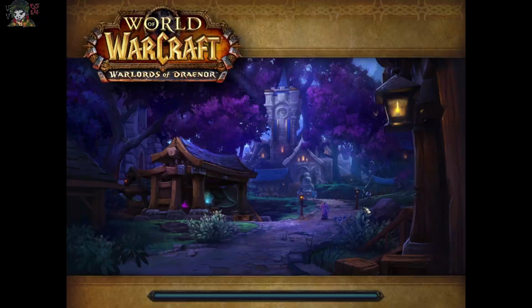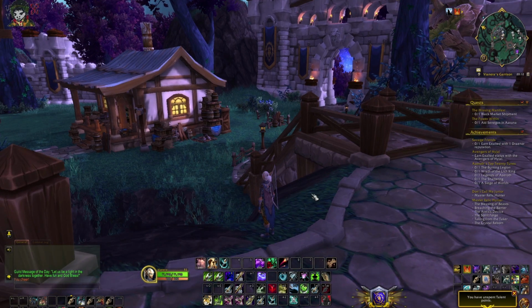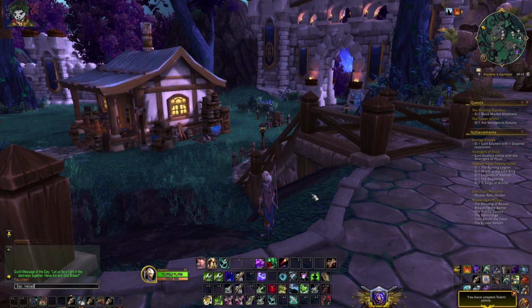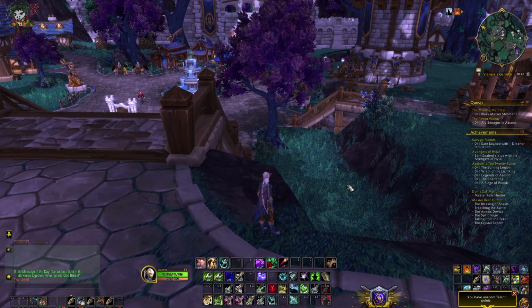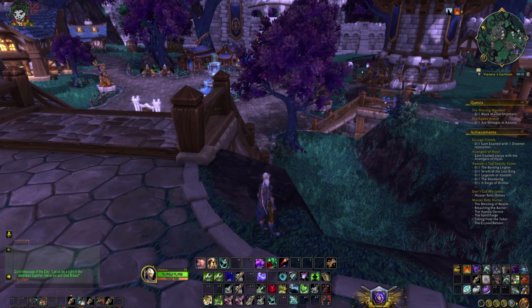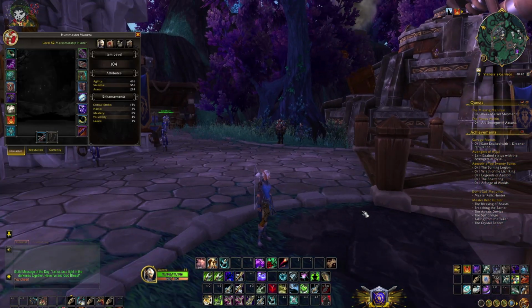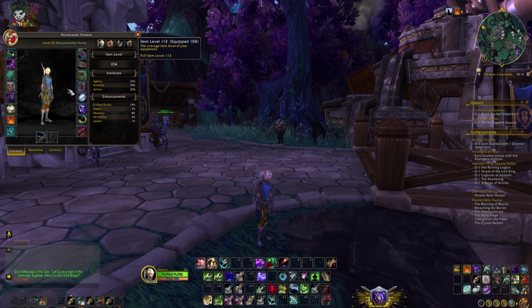Let's go ahead with the benefit of the doubt and reload UI. Or you could do that by typing /reload UI. Okay, you could do it like that as well. I made a macro for it, that's why I was able to click it. But going forward, let's go back to our profile here, our C menu.